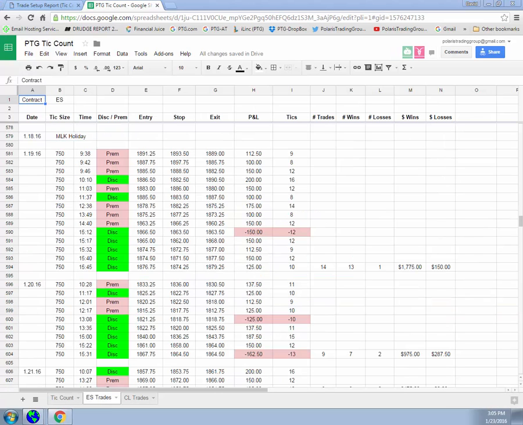And once we get to the ES tab, you will actually be able to look at the details of the trades. So for S&P on 1/19, of course, Martin Luther King Day was the 18th, so the market was closed. On the 19th, you actually see the time of the trade. This was a premium condition. How many ticks that it generated. Again, a single contract only to the risk-free level.